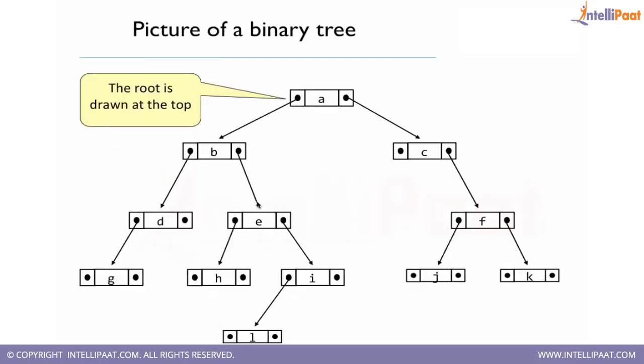Suppose there are nodes with no left child and no right child, for example like this. It does not have anything on the left or on the right, so this is called a leaf node. So in a binary tree we have a root node which does not have any reference upwards. For any node we have a left reference and a right reference. The left reference is called the left subtree, the right reference is called the right subtree. There is a unique path from the root to each node. So if you want to go from the root to any node, there is only one path. And any node which does not have a left or right reference is a leaf node. So this is a very basic binary tree representation.